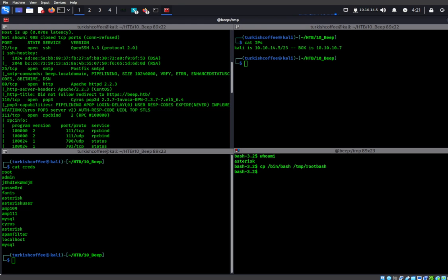So here we copy the bash shell to rootbash, to something new. Next, this is just 4 commands. Here we make root the owner of rootbash. We need to have, of course, as you can see, sudo privileges to do this. Third command, we set the setuid permission to let anyone execute rootbash with root privileges. Crazy, right? And look at this.